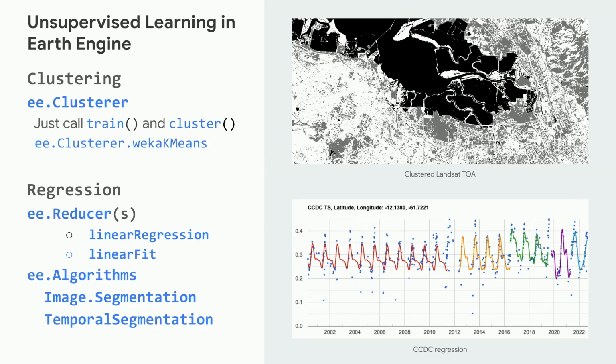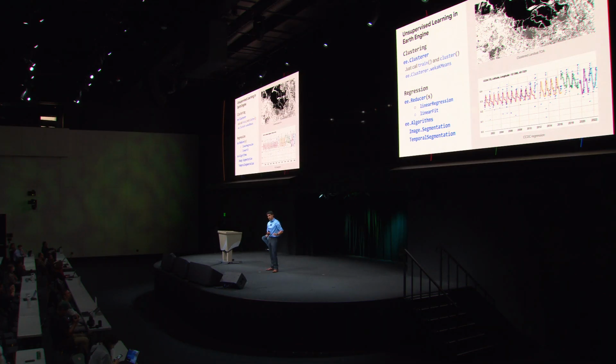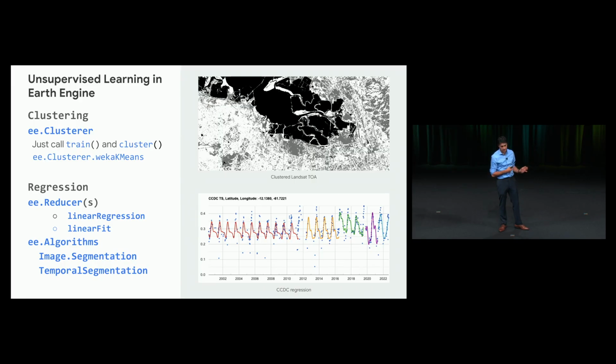The bottom picture here is just showing a fit, using the continuous change detection algorithm, CCDC, to basically, over a piece of land, see whether this land has changed its use over time. And it's very good if you have seasonal variations, because the crops might do something normal and then all of a sudden you have a grassland, so it's not crops anymore, so the seasonal variations will change. So there's all kinds of tools that we have for unsupervised learning.